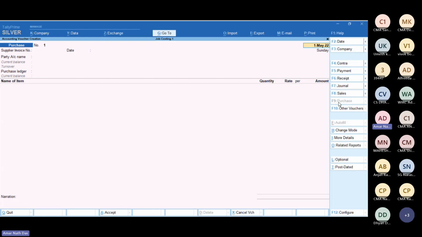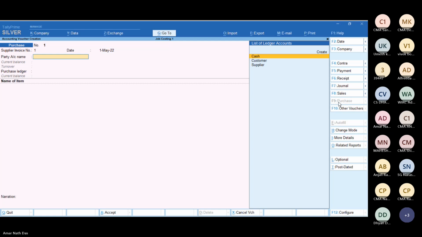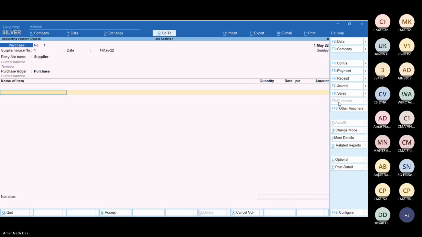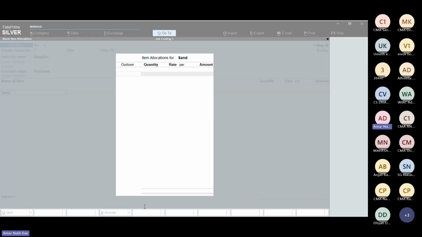And this is item invoice mode, and I consider, actually the supplier invoice is not available in my question, so I consider one. This is supplier, this is purchase. Now start right from sand. If you take a look at the question, you will find 20 quantity, 20 trucks, 5,000 per truck.